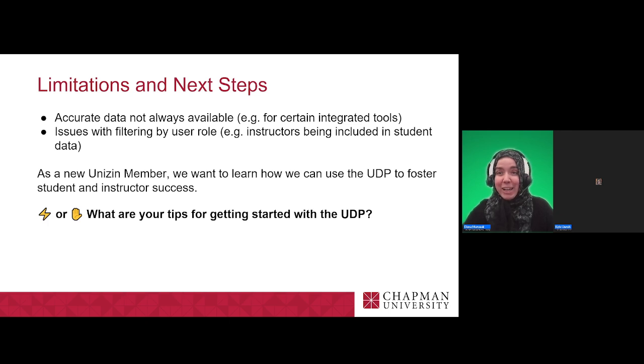In terms of next steps, we had shared in the beginning we're a new Unizin member, and we're really grateful and really excited to be a part of this consortium and to learn from all of you and from Kyle and everyone at Unizin. We really want to learn how we can leverage the UDP in similar ways. So we shared a little bit how we've been leveraging Impact tool adoption data to help with challenges that we're facing, but we're really, really interested in how to leverage the UDP to foster student and instructor success.